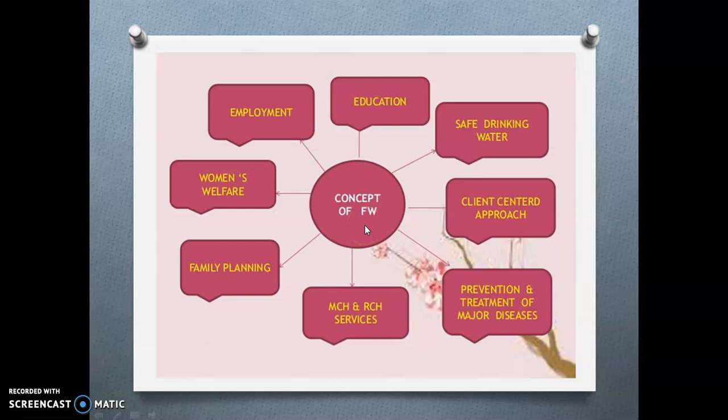Family welfare is concerned with several factors such as nutrition, education, health, employment, women's welfare, rights, safe drinking water, shelter, etc. All these factors which are concerned with the wellness of a family come under the family welfare program, not just family planning. Family planning is also important because the welfare of a family is dependent upon the number of individuals or the number of children that the couple can manage, or they can manage health in a well state. So that is the focus of family welfare. It is focused on all the aspects of a family for its wellness.